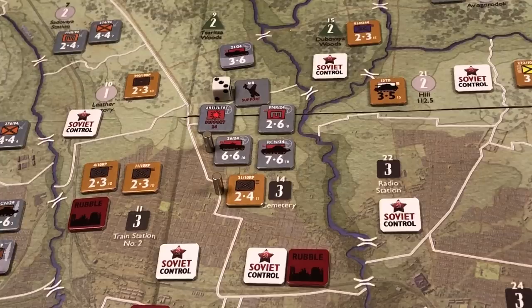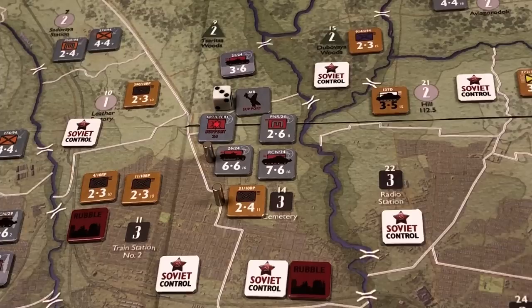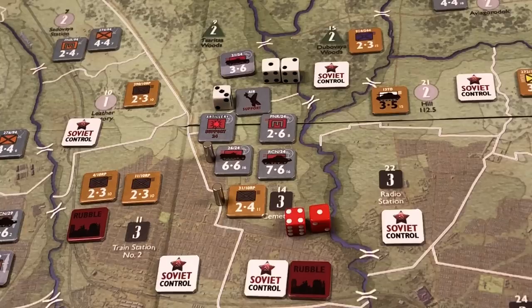Soviet defensive value is 2 for the lead and sole unit there, 3 for the terrain effects modifier, 5 plus 1 because there's rubble, 6. So it's 14 to 6 in favor of the Germans. It's looking good for them. We roll 2d6s for each side. 3 for the Germans, 5 for the Soviets.